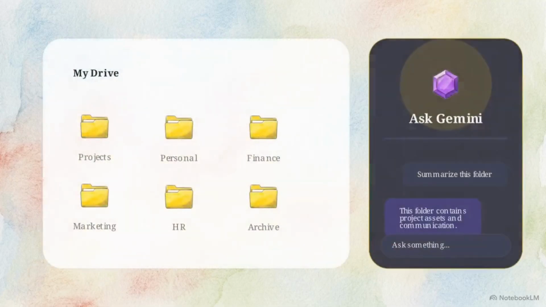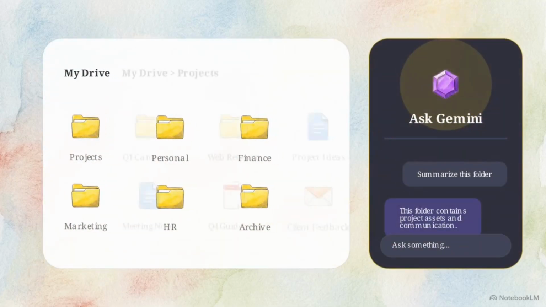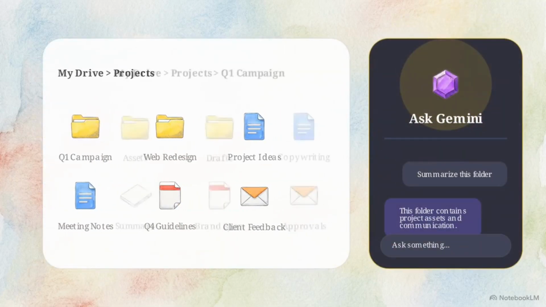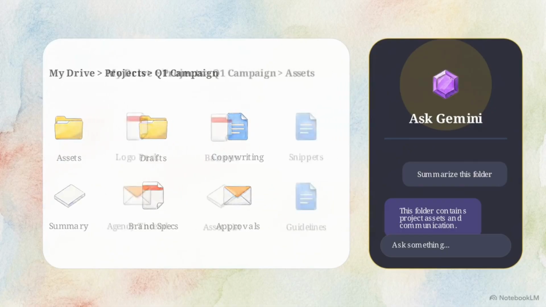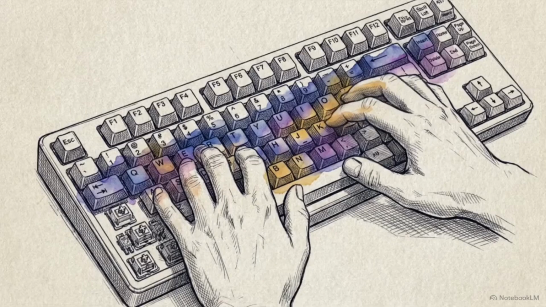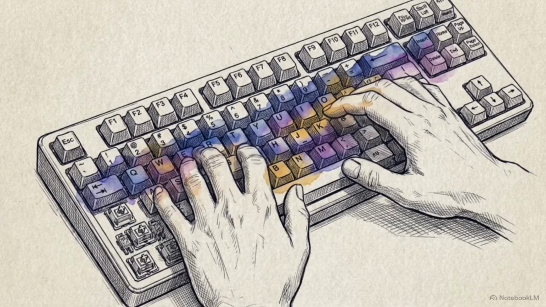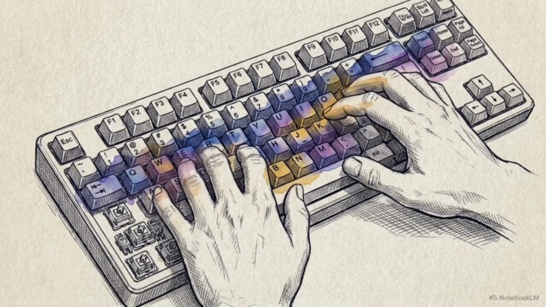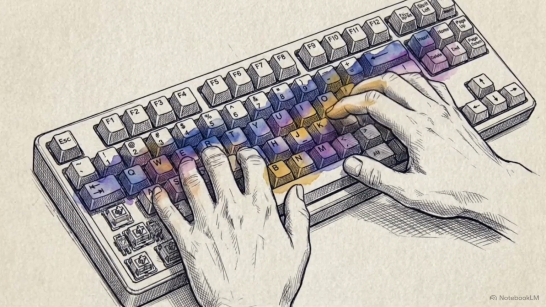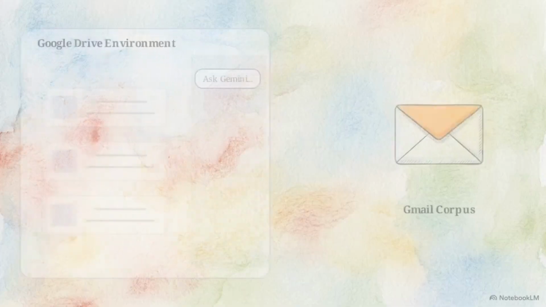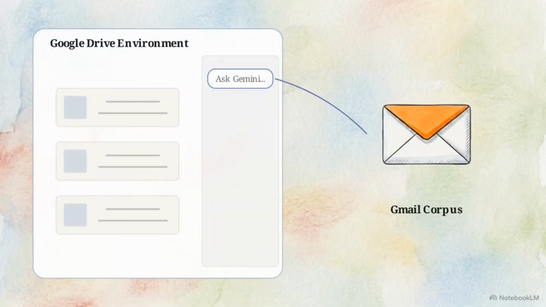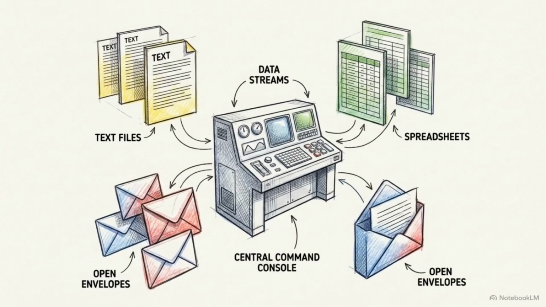The side panel functions as a persistent query layer. It remains accessible as the user navigates through different folders and subdirectories within the Drive. Queries are constructed directly within this panel using natural language, allowing for specific requests regarding the active workspace. Crucially, a query executed inside this panel has simultaneous read access to the user's external Gmail inbox. The side panel effectively serves as a command terminal for querying a user's entire digital workspace footprint from a single location.